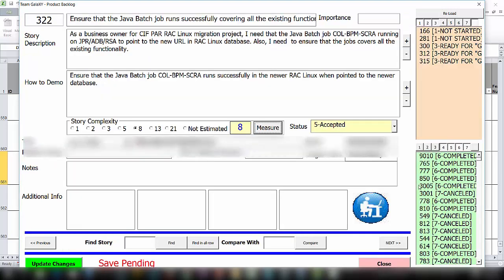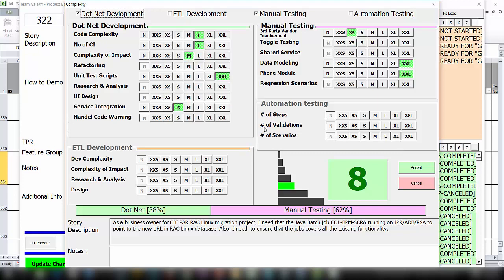I hope this gives you a flavor of how you can create an estimation, and how you will create a matrix for a complexity bucket. This calculation is based upon my thinking and my algorithm. You can create your own algorithm for different areas of complexity and different smaller items within your complexity. If you want any clarification, doubts, or questions, you can drop me an email. That will be coming up next with all the details. I hope I was able to help you understand what exactly a complexity bucket is.